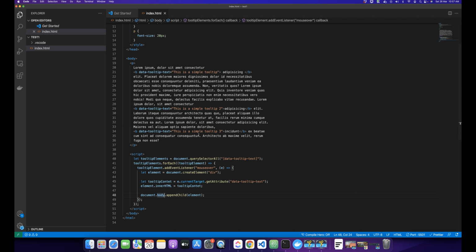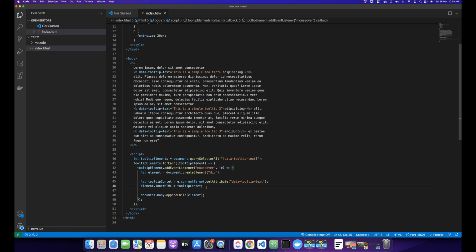So every time the user hovers, every time we append that child, we should remove all other tooltips, because normally we show only one tooltip at a time. So for that, I would have to add a class or ID name to that tooltip.